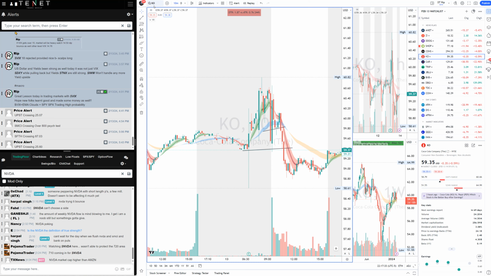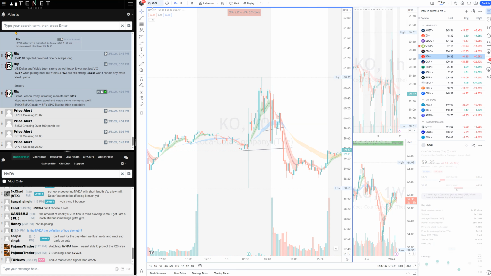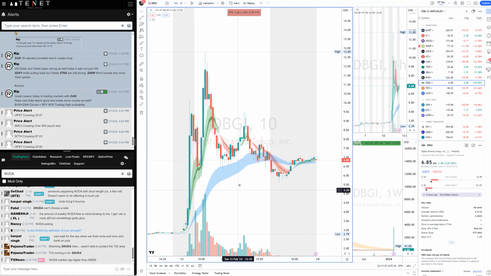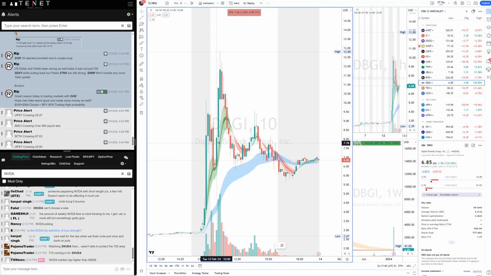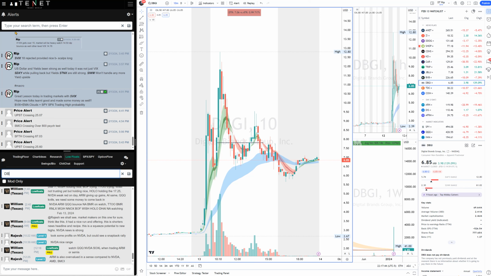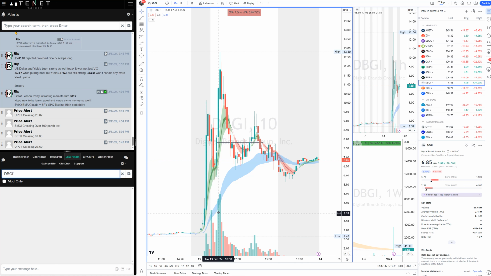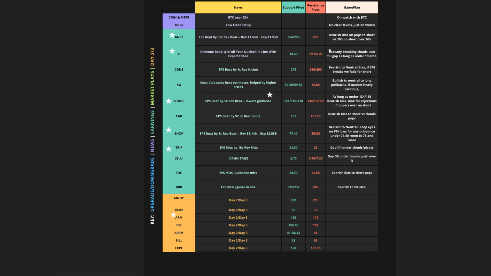So there was this trade on DBGI, the low floater. The setup was the 3450 bounce. This was the setup that we traded. Our traders were guiding all day on DBGI in the low float room. I didn't add the morning dips to 512s, that was good as well. We had it on our watch list, and the plan was that I will watch DBGI at open.